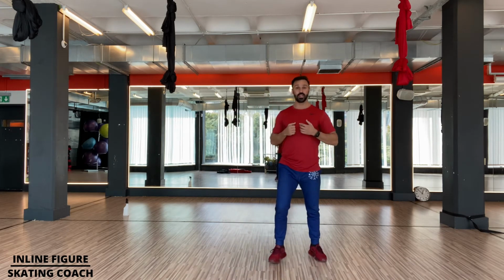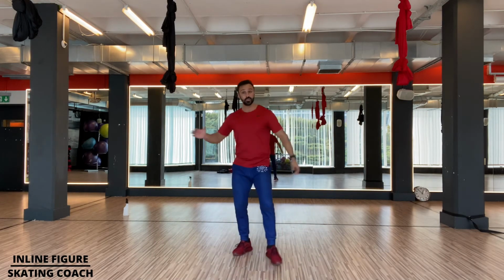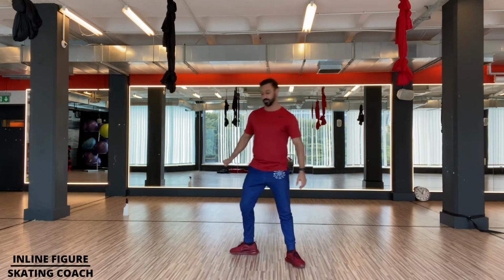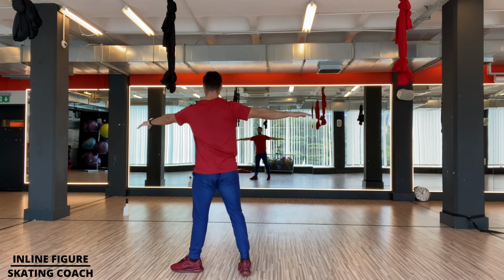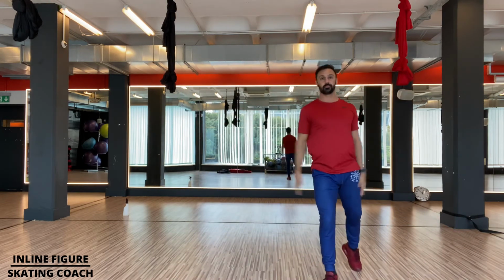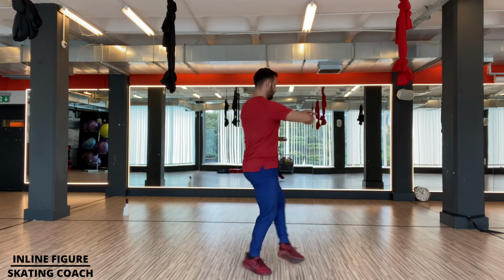But what you may find is you go for your jump and you just bring it in straight away here. And then there's no lift. The lift comes from the left leg. Like when we do the left leg jump, the lift comes from the right leg. When we do the right leg jump, the lift comes from the left leg, doesn't it? Okay? So if we're in position here, we do a little hop into position. Okay. What we can do, so this is going to the position in the air. Okay. So when we jump, this is the position in the air.